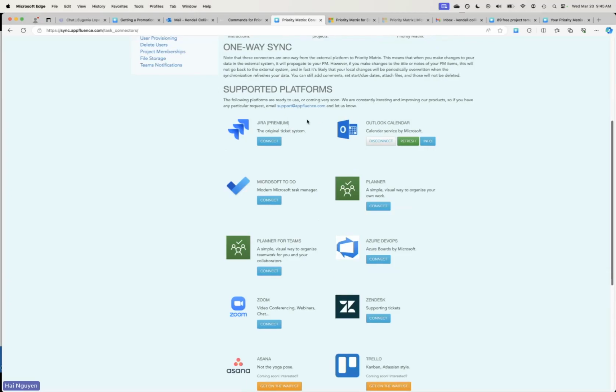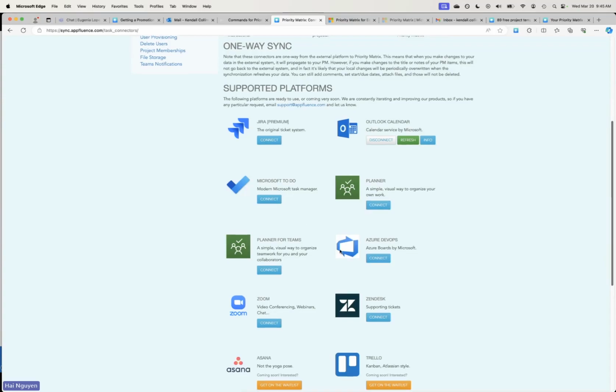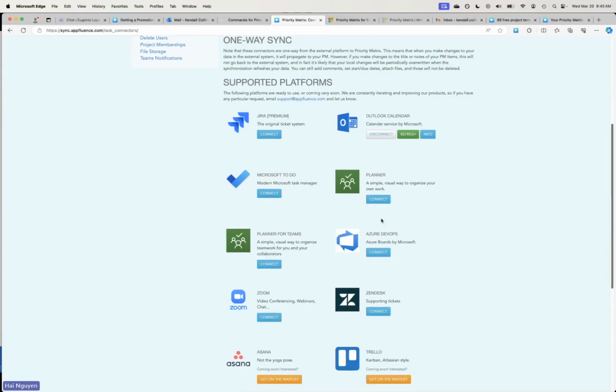For example, Jira, Outlook, Microsoft Planner, Azure DevOps, etc. What this does is pull those various tasks into Priority Matrix as a one-way sync. So as you update Planner or Outlook calendar to-dos, it pulls into Priority Matrix.